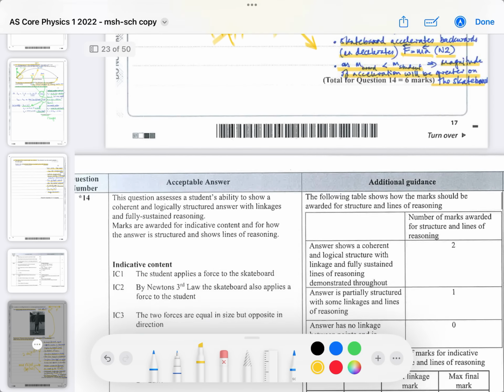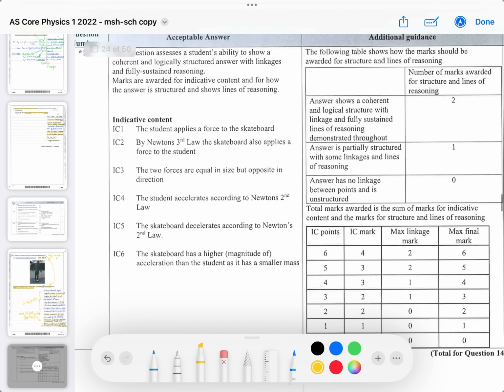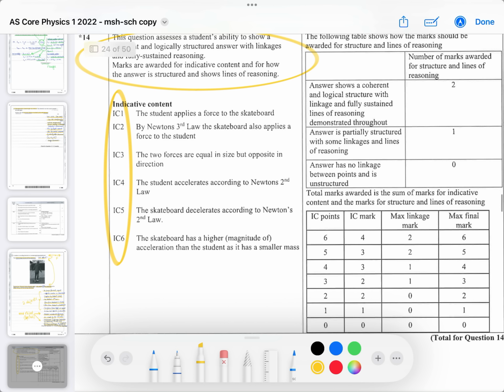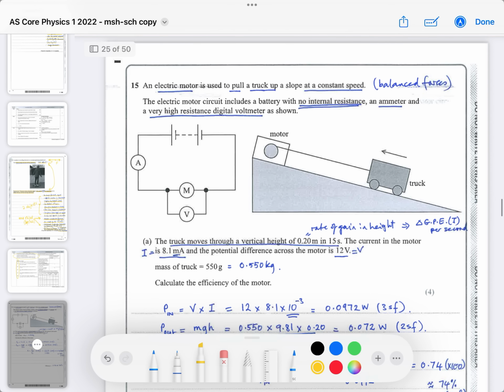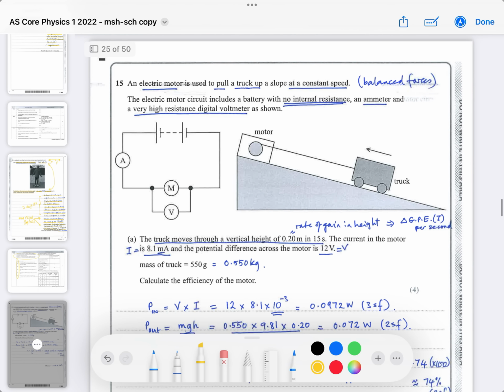Now, how they give the 6 marks, I'll let you look at the content indication that they're looking for, and then they'll look at the structure of your answer, your ability to communicate clearly. So I always tell my students who want to do physics A level, physics equals English plus maths divided by 2. You need to be good at maths and good at English. In fact, most students find the qualitative answers much more difficult than the mathematical ones. As I said, if a maths teacher can do it, it can't be that difficult. Just teasing my maths colleagues.